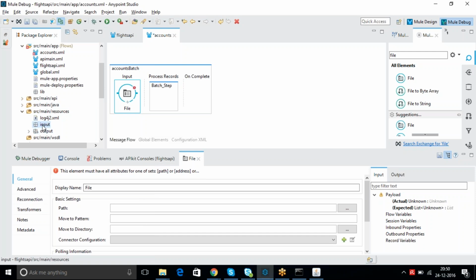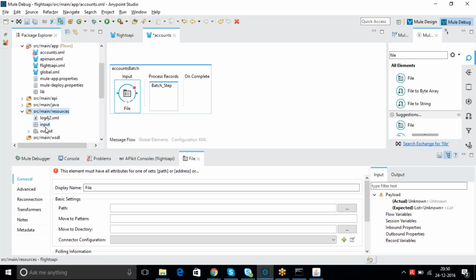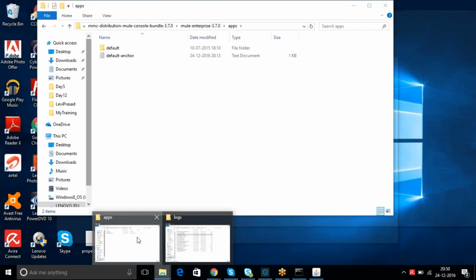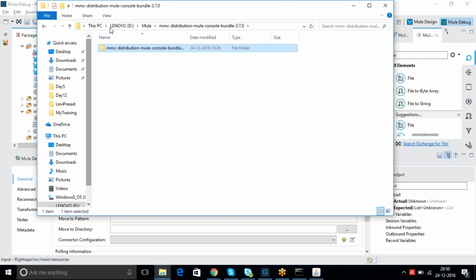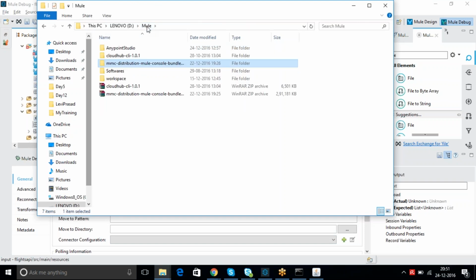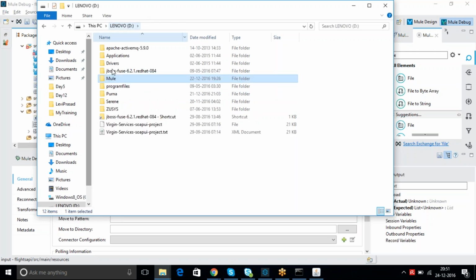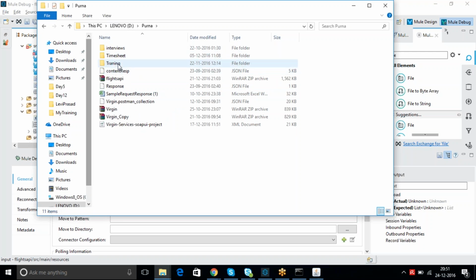You can add these folders inside your C drive or D drive. For understanding, I added them here itself. If you want to see the location, you can go to your workspace.